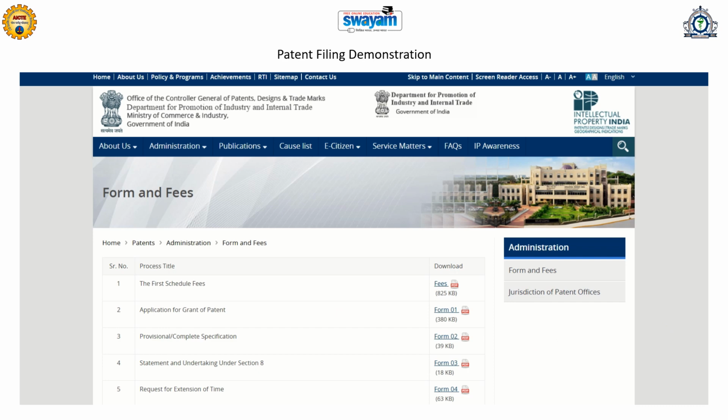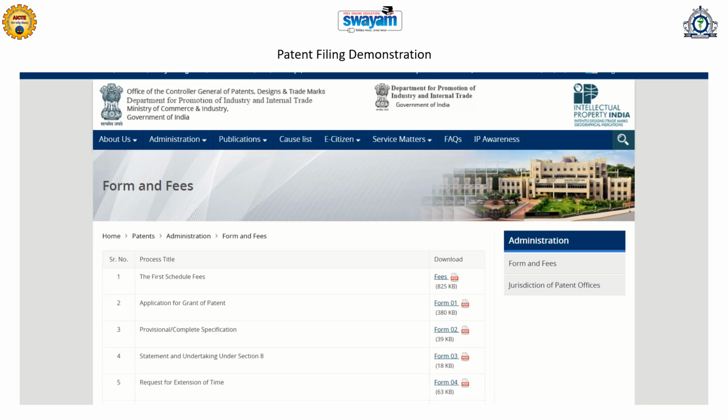So here they have mentioned the various forms as well as the fees. You can see it is mentioned under the administration part of the patent, forms and fees.